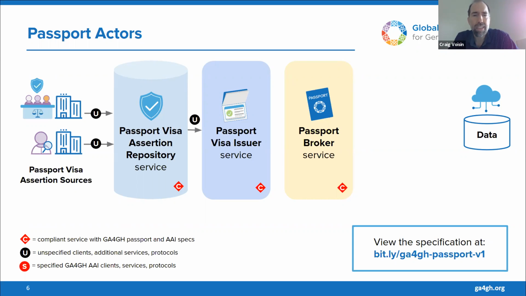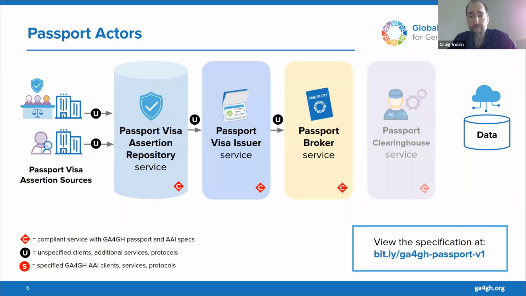And so, next. The relationship between these two is, again, not specified. So the broker is going to have some way that it can log users in and then ask the visa issuer to issue visas related to the user. And that is, again, up to the particular environment and what makes sense and the different technology stacks that are being used. But it's the broker then that becomes the face of these particular assertions that are now wrapped in visas and now attached to a passport. So this is where the standards really come into play.